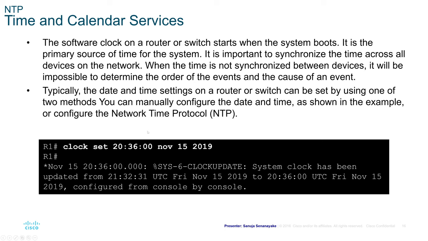So right here, it gives you an explanation of those different levels. Emergency is system unstable. Alert is immediate action needed, so an action needs to be taken by the system administrator or network administrator. Critical is a critical condition. There is an error, that's going to be level 3. If it is just a warning message, that's going to be a level 4 message. A notification is going to be a level 5 message. That is normal operation, but significant condition. It's a normal operation, maybe a bandwidth congestion, for example, but it is a significant condition that you should know about. Level 6 is the informational messages, and level 7 is the debugging messages.